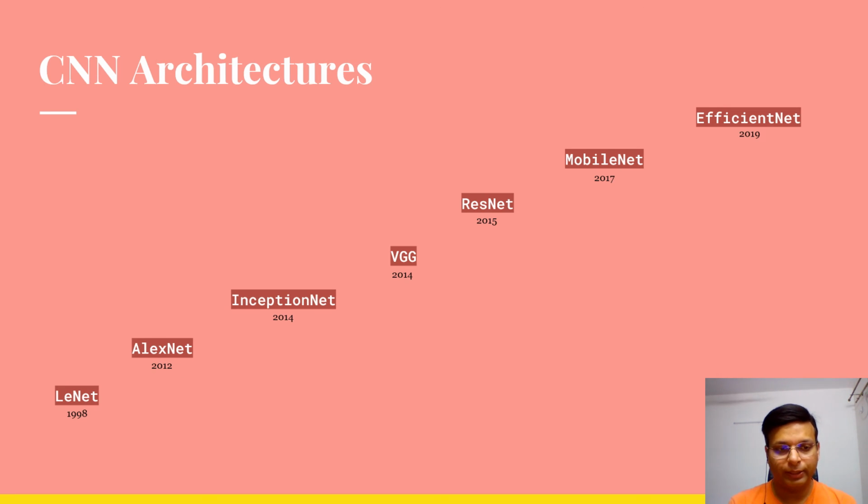Starting from 1998, where LeNet was one of the first convolutional neural networks, all the way to 2019, wherein EfficientNet is the typical state of the art. There have been multiple attempts at identifying the most generalizable architecture of CNN, and the performance of each year has been much better than the performance of the previous years, indicating that there is still a large amount of scope to identify even better architectures.